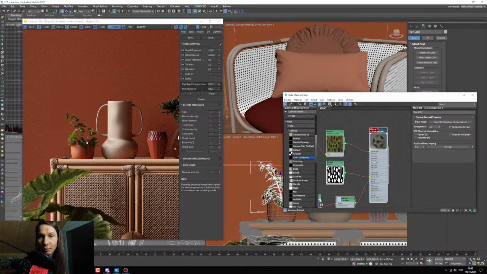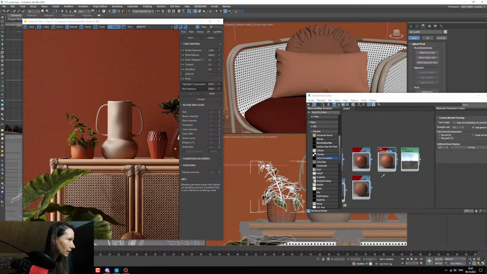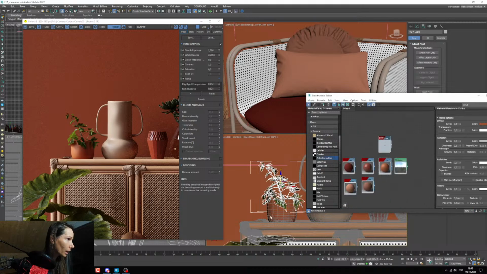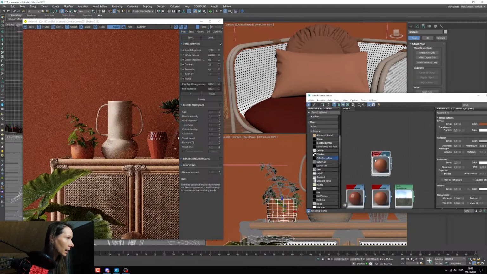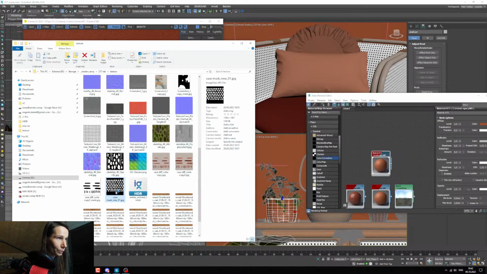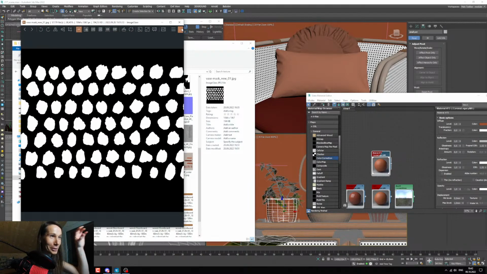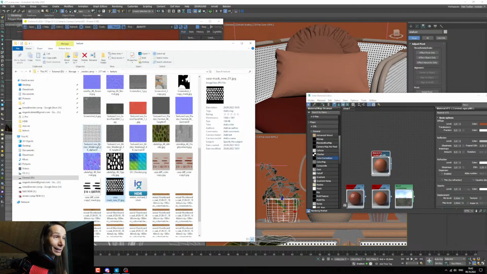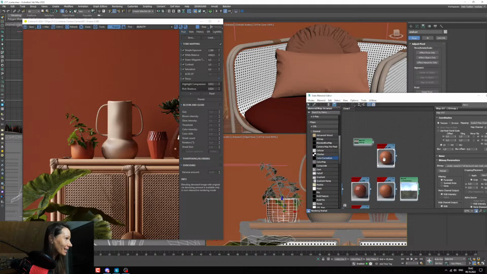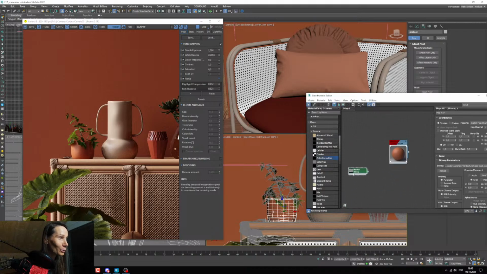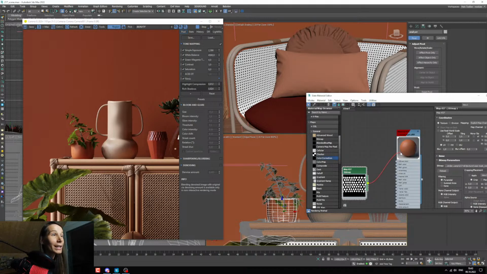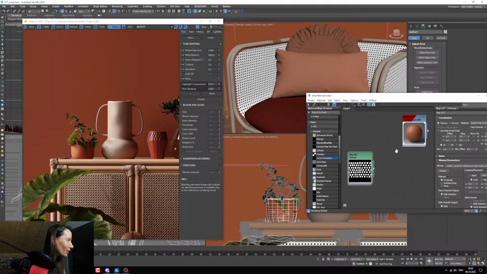Okay, well, we can quickly create material for this vase because it has some patterns, so it would be nice to see it. I'll select it, I'll make a copy. Let me select, assign, and I need a mask for it. This mask was created in Photoshop with nice brushes, so in some cases you can create your own textures. As you can see, nothing complicated, just use the shape of the brush, the size, and boom boom boom, and the mask is ready for your object, and it will be unique, so nobody has it. It will be just yours.